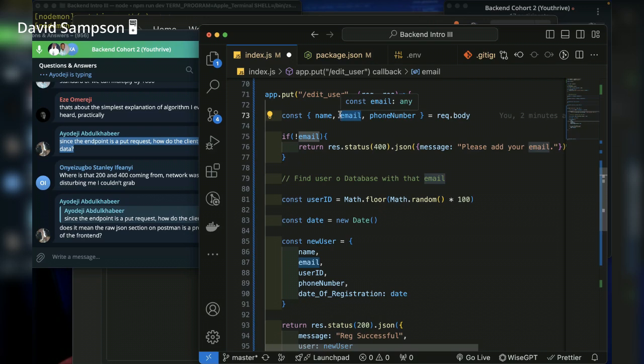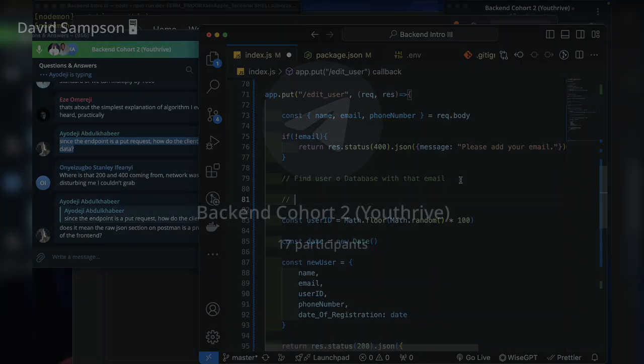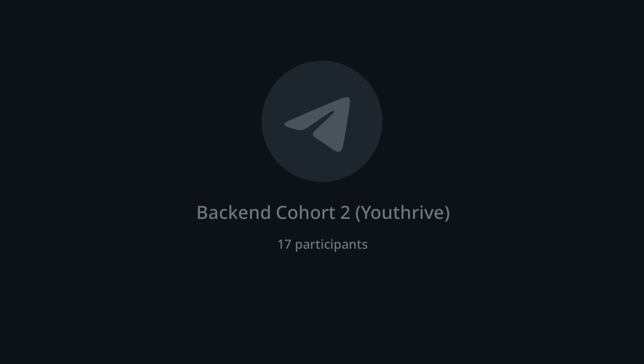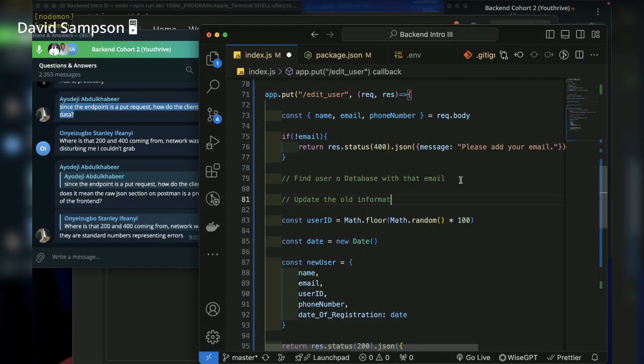Now, if you find the user, the next thing you want to do is to ask the database to update the old information with the new object they sent to you. Yes, so you are updating the old information that you found here with this object that was sent to you. So that's what a put request is.